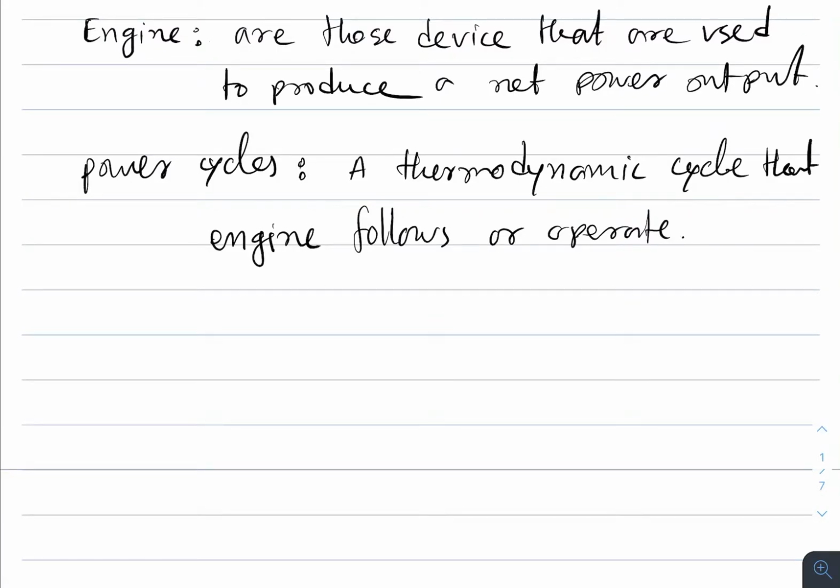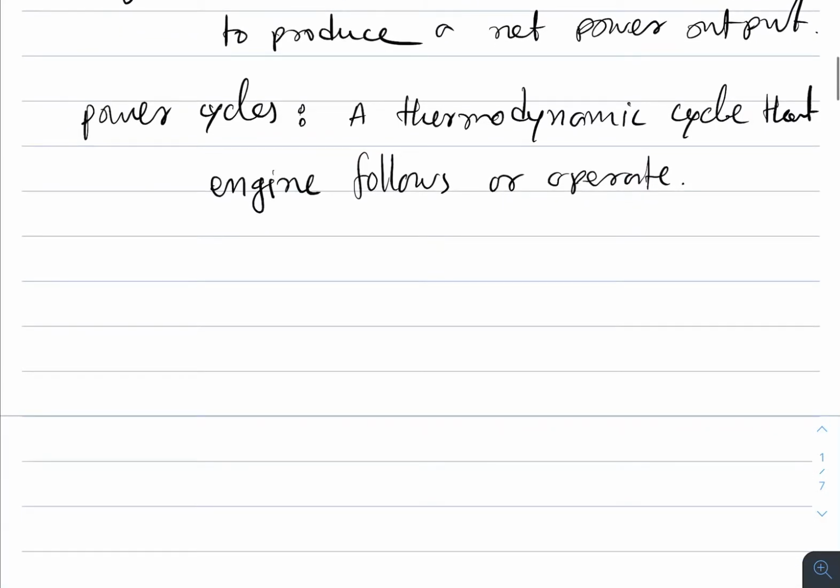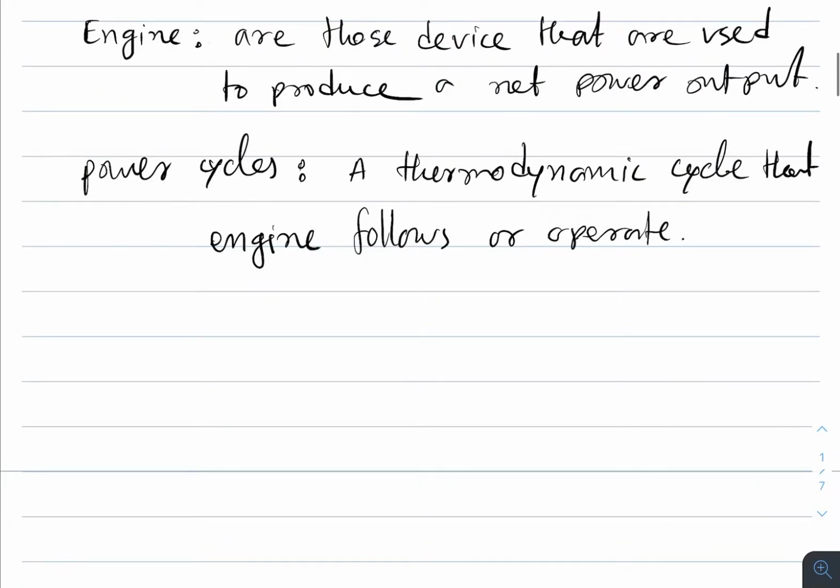So similarly, in the refrigeration cycle or refrigerator, basically a refrigerator is a device that produces a cooling effect by consuming some sort of work, and the refrigeration cycle is basically the cycle that a refrigerator works on or follows, right? So those things, just to bring those memories back, in the thermodynamic cycles or thermodynamic events.